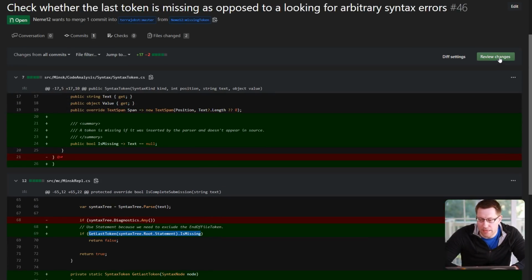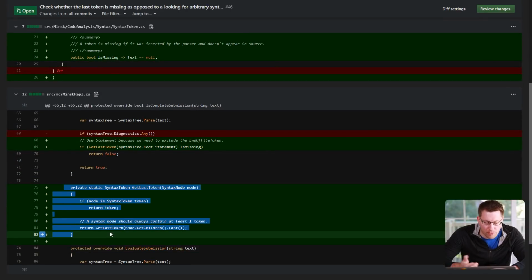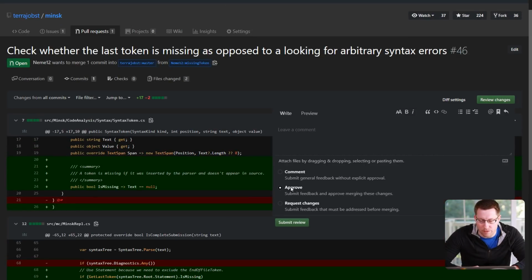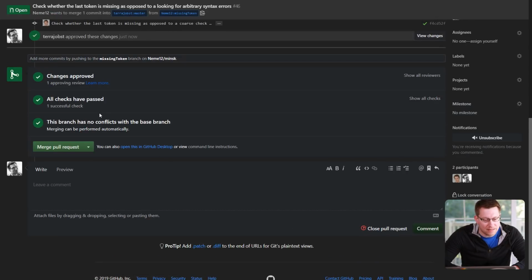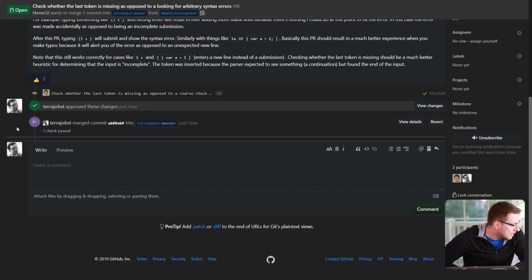So I'm inclined to take this. I'll probably tweak it a little bit. For example, I'd probably move this function to where it logically belongs and not keep it in the REPL. But as a starting point, I think this is a really neat addition. So by all means, keep the PRs coming. I really like that. It's a very easy way to engage with you folks.